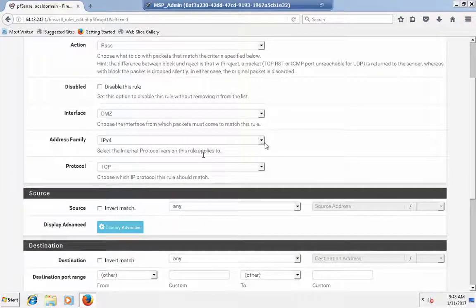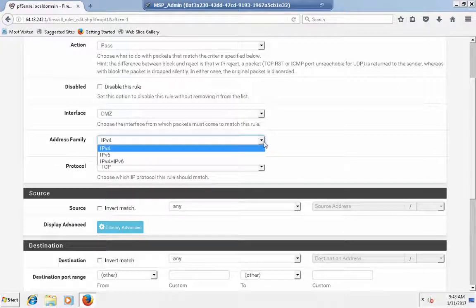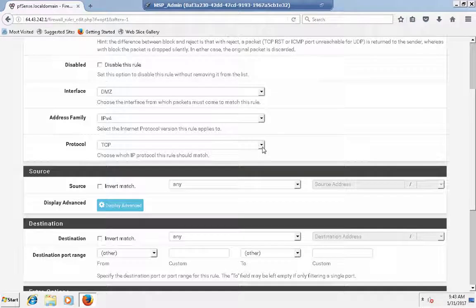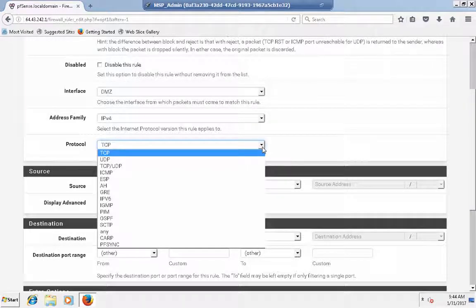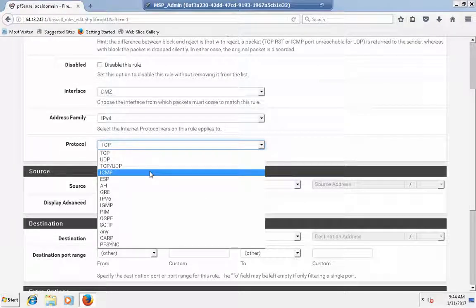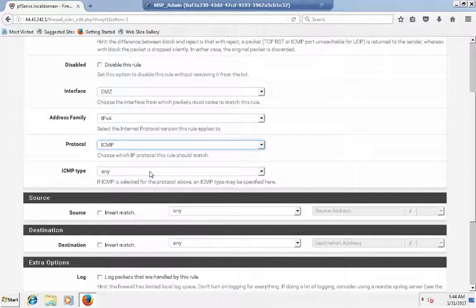What address family are we going to do? Have we at any point done anything IP6? No. So just don't worry about IP6 in there. Just do IP4. How about protocol? This was a tricky one for a few people. Is there a TCP port for ping? No. What is our protocol we want to let in? ICMP. Which is a fancy word for what? Ping. Yeah.